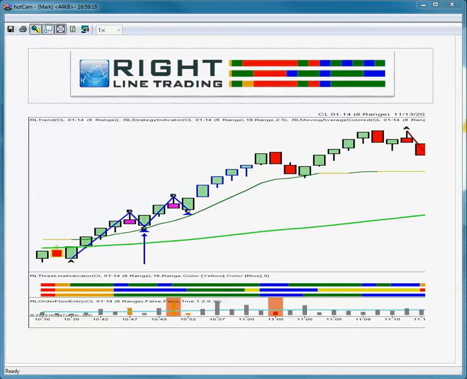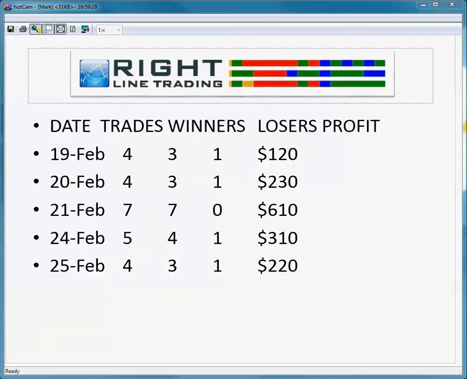Now, if this comes across as being complicated, what we've done, and this is a completely separate piece of software, is we have developed an AutoTrader which trades these signals. Now, the AutoTrader is brand new, but what it does is it takes entries on the most conservative signals that we have. It takes C candle entries, it takes momentum signals, and it takes 2 and 3 line break signals.